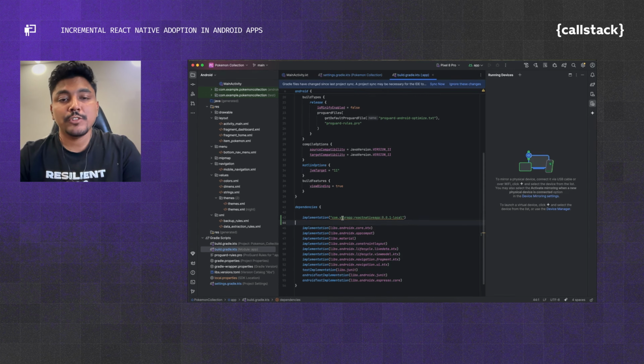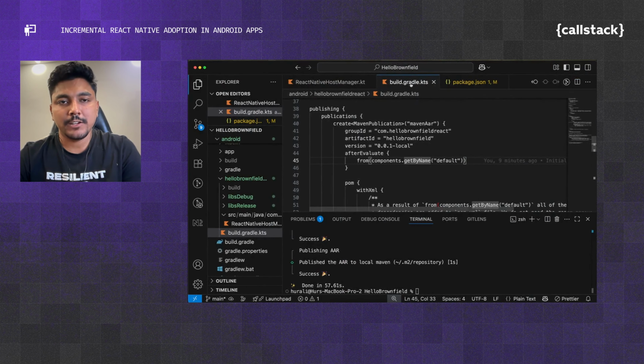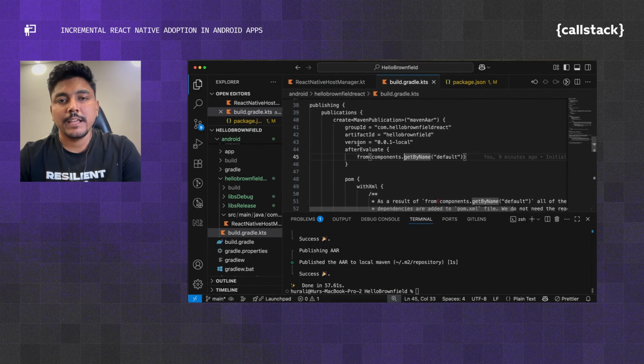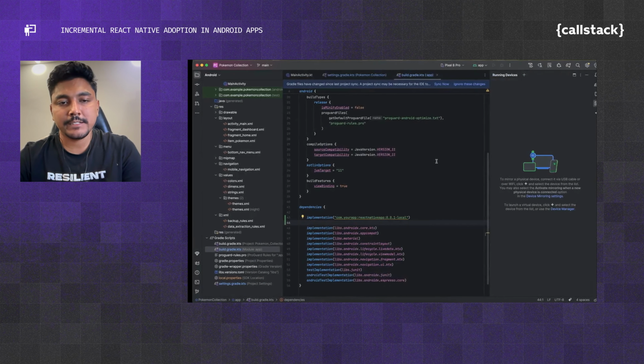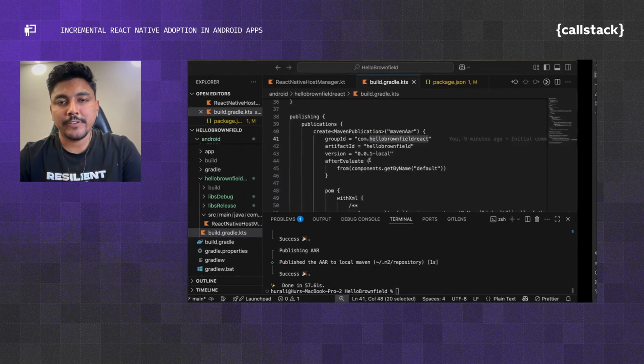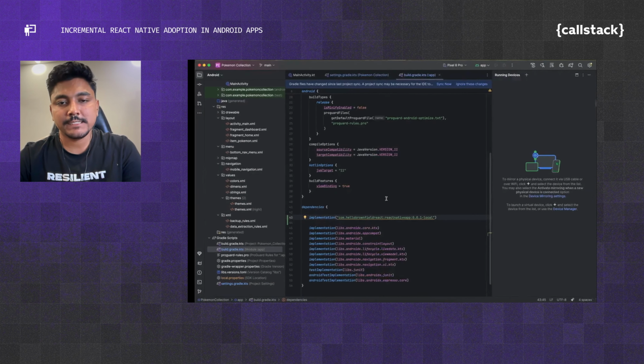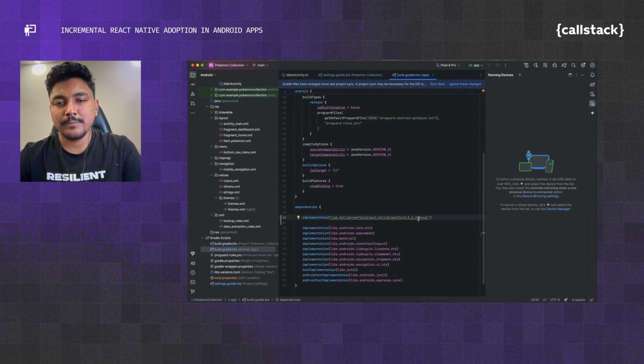So to consume our published library, we want to use the correct package ID and the artifact ID. And we can find it if we go to the build.gradle of our AAR module. And here you could see the group ID, which is Hello Brownfield React. And the artifact ID is Hello Brownfield. And the version is the same.